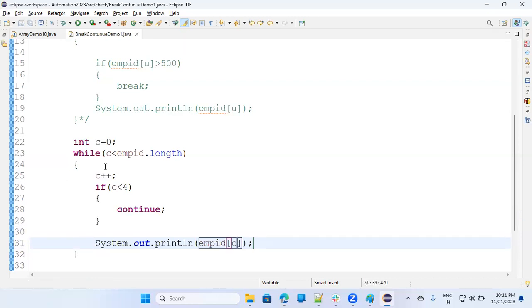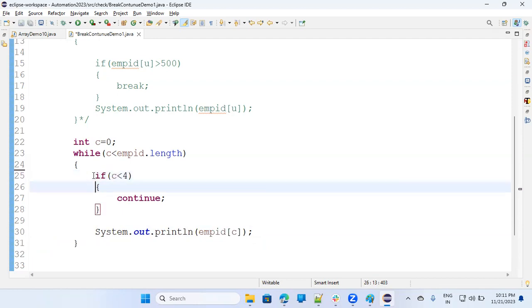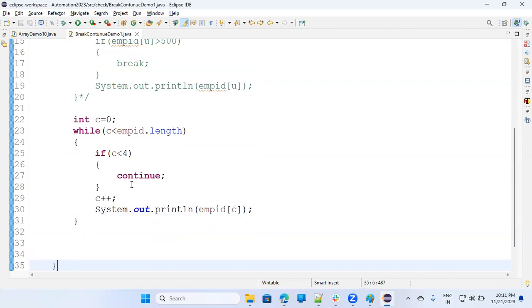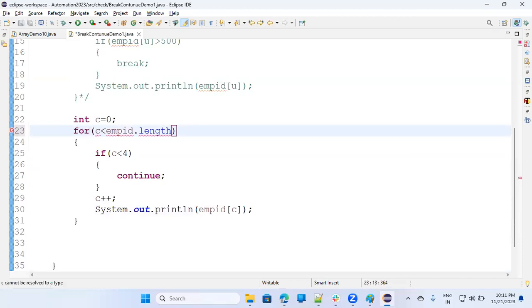But I don't want to do c++ here, just a minute, I want to do c++ here. Fine. 0 is less than 4, so it will go here, but this will be an infinite loop, because c is always less than 4, continue. It will go here and not do anything.